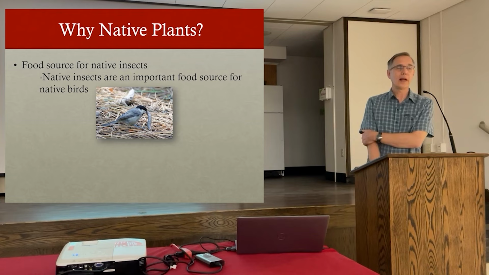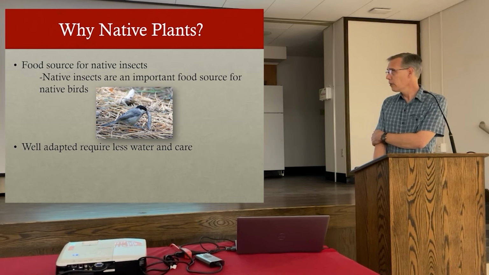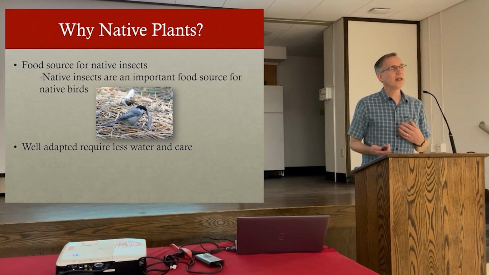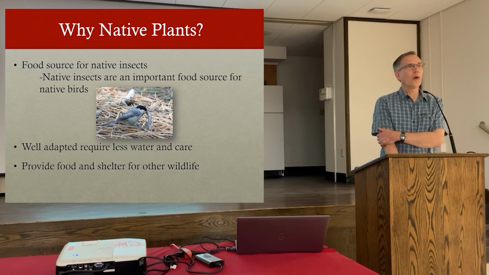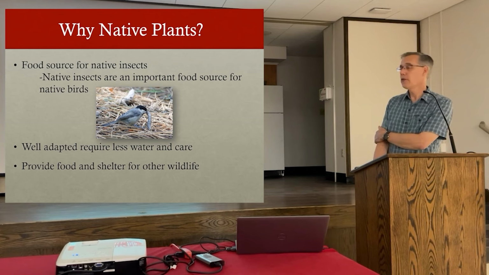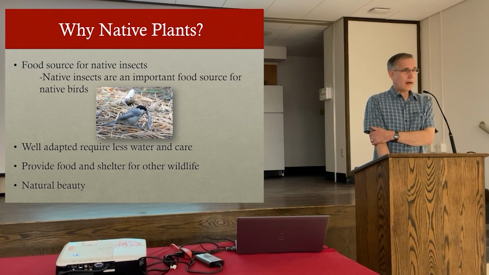They contribute to the ecosystem as a whole. So they're a part of that food cycle. They're also generally well adapted to our local conditions. They can survive drought a little bit better than many of our exotic plants that we bring into our gardens. They provide food and shelter for other wildlife, to woodpeckers and chipmunks and those things that are all a part of nature. And yeah, a lot of our native trees are the ones that are going to provide that nice fall color, because they're in tune with our natural change of seasons.